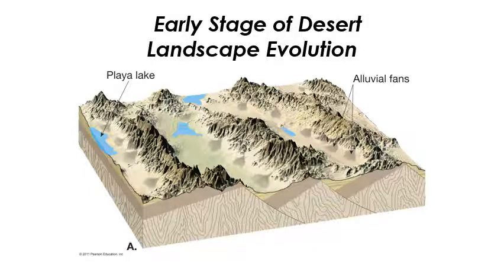Here's an example of the early stages of that. So again, we see normal faults here with the hanging walls moving down. And so we have these mountains with potential to erode. We can see alluvial fans developing here as debris flows come out of these mountains and spill into the valleys. And you can see things like playa lakes, right? There's no place for these lakes to drain because they're in these confined valleys. So any water that comes out can just pool into the lowest spot.